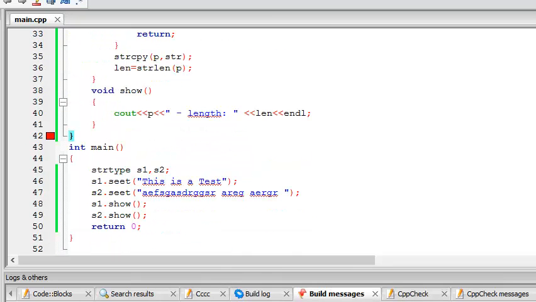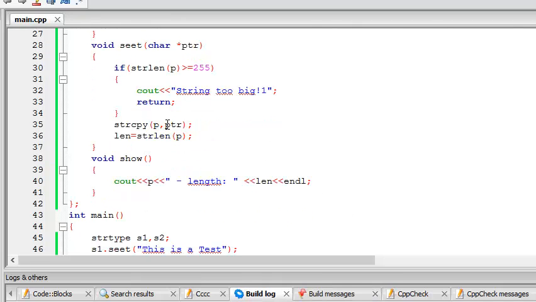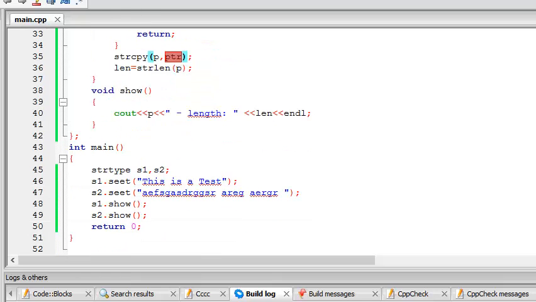Nothing new in this. Okay, I think I made a tiny little mistake here. Yes, I forgot to put the semicolon here. This is embarrassing. Okay, I typed in str, so it should be ptr. And yes, now I think it should work.